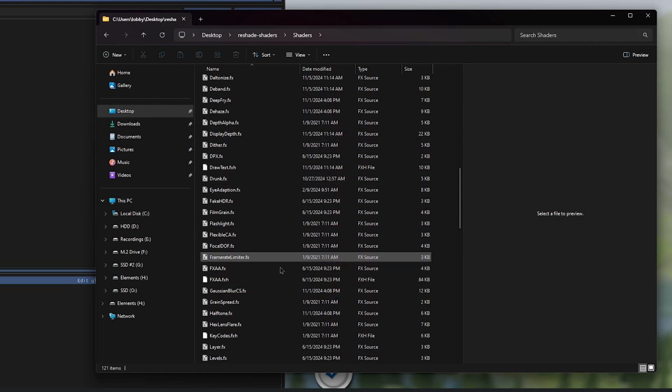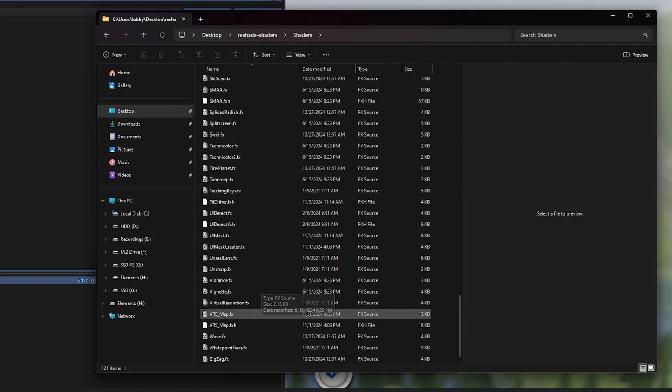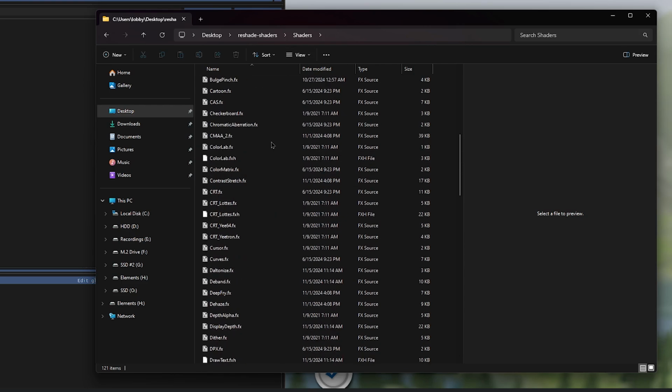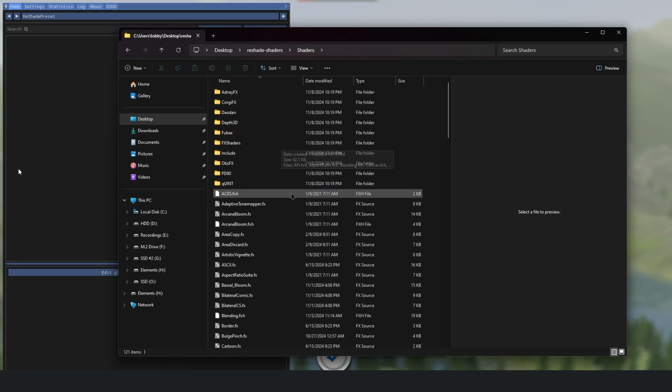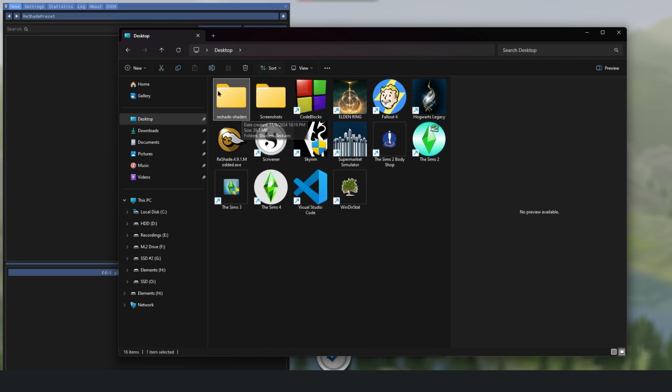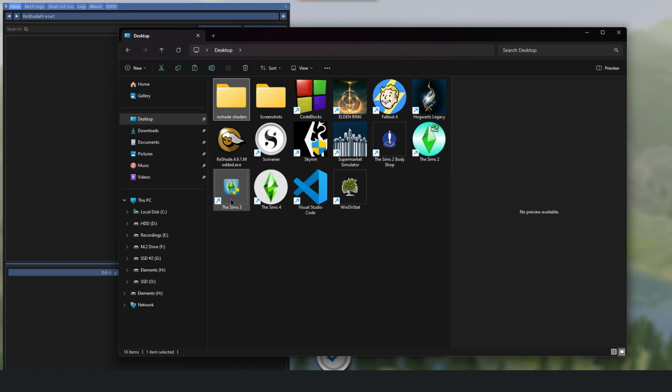What these actually are, it's pretty cool. These are the effects that the ReShade creators, the preset creators, use, and they build on these right here to create those beautiful visual filters you can put over your game. So we need these so that our game has access. Once you have the reshade-shaders folder downloaded, we are just going to go ahead and right click on it, copy it, and we're going to put it in our Sims 3 install directory. Again, we can use that trick.